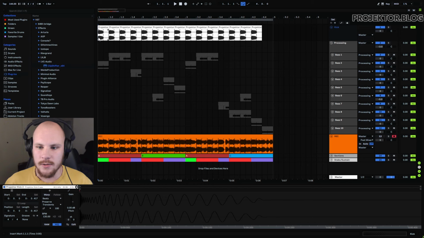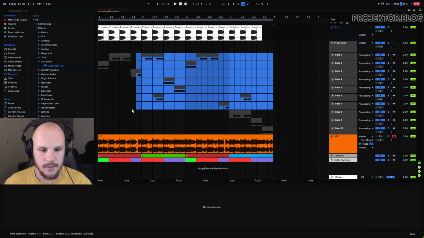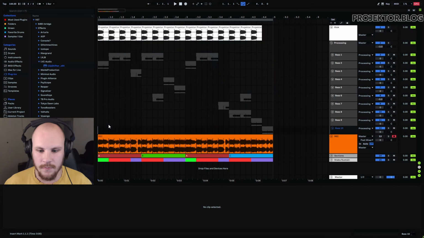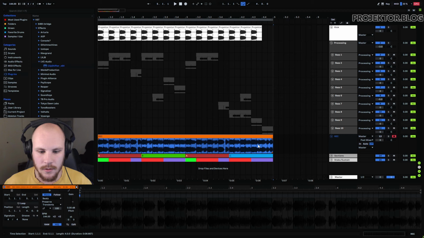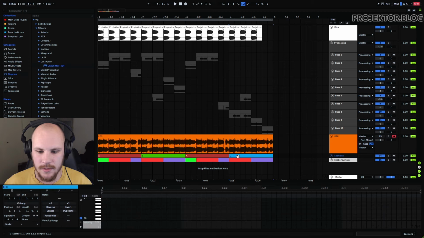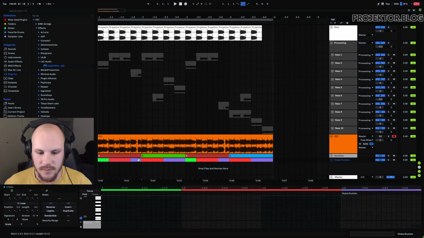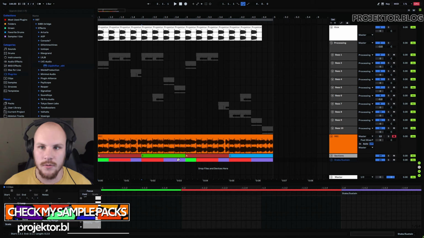So this is the project. As you can see, we have our kick up here. We have our 10 different bass sounds, which are laid out right here. Then we have a recording, and we have the sections that are used, as well as an arrangement track, which shows you how I use the different sections, how I use the different bass, and how I arrange them.